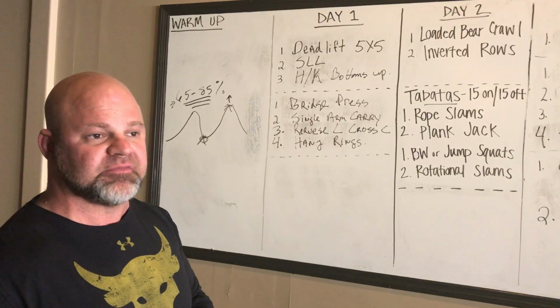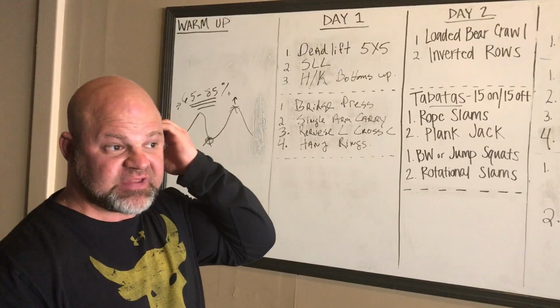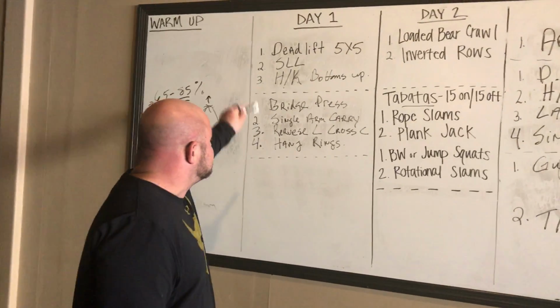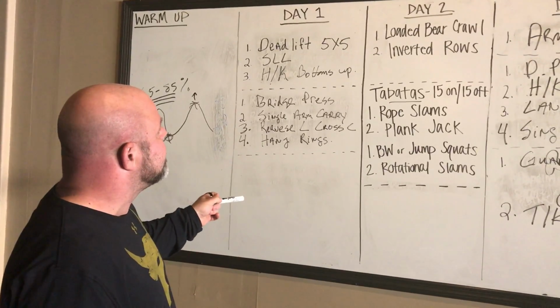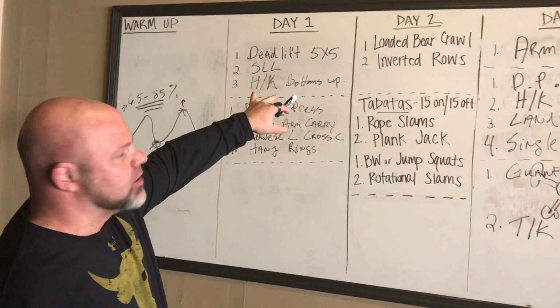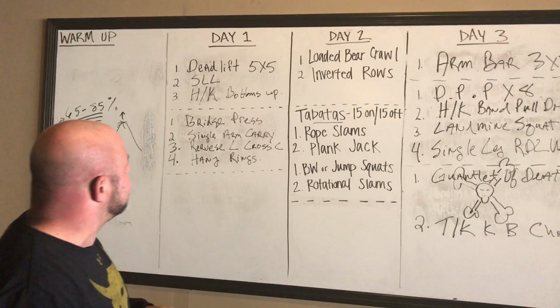I love doing step ups after squat. The prowler is like a substitute for the step ups. So we've got no conditioning on this day other than things being paired back to back to back. Loaded bear crawls, love them. Inverted rows, so there's our row, okay?